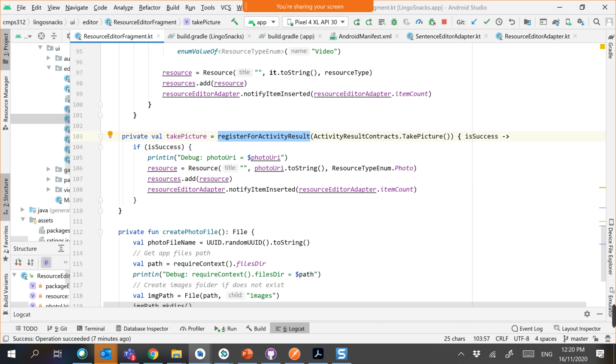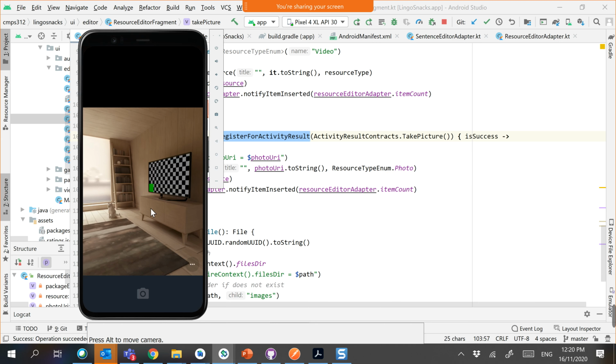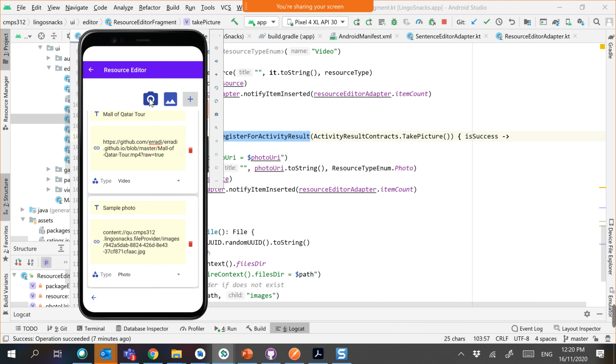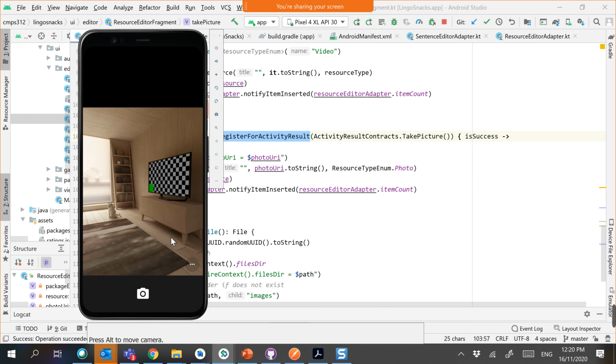So in my case, the activity that I launched in this particular example is the camera activity to allow me to take a photo. So you can see here, when I click this, the screen that you see here is not my screen. It comes from Android, already built in on Android.